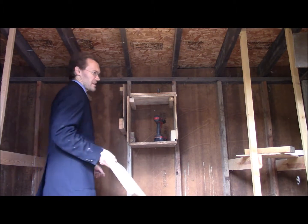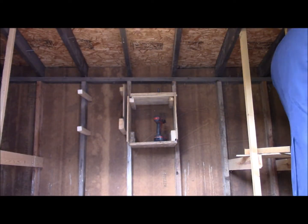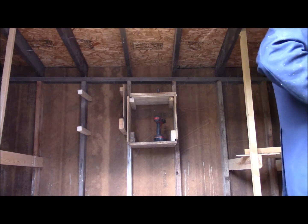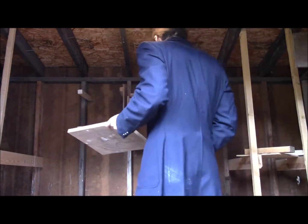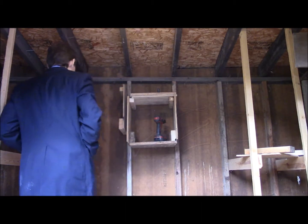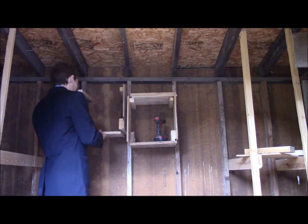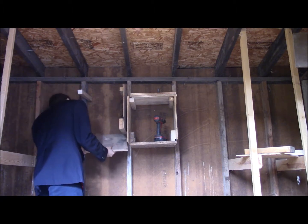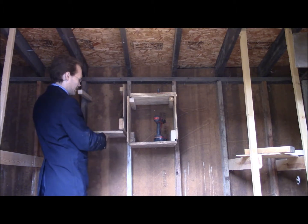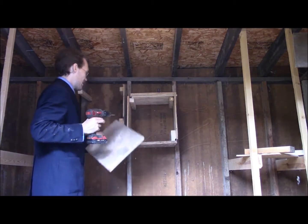Alright, that's a pretty tight fit, so let's try another one. And then we'll grab the smaller screws as well. Just pocket a couple of them. Alright. So, look, that's a pretty snug fit. So we had a nail in there that kind of got in the way, so just go ahead and tighten this down then.